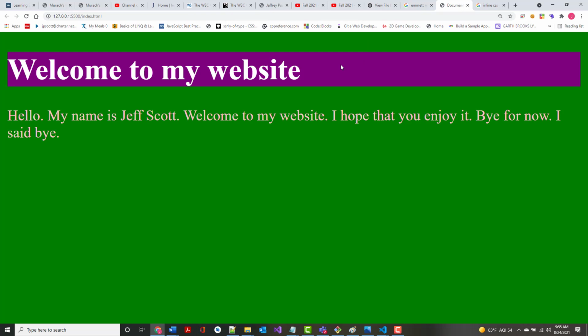Now, you may have noticed I showed you 3 types, right? It's called cascading for a reason. And when it cascades, it goes from minor to major. The most minor is that inline, like that H that I put in there. So that takes precedence over the next one, which is style tags, which takes precedence over the next one, which is the external file. It has to be that way because if the external file took precedence, you could never do the other stuff. And again, we'll get into all that stuff.